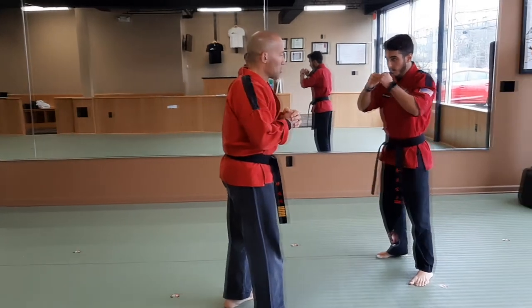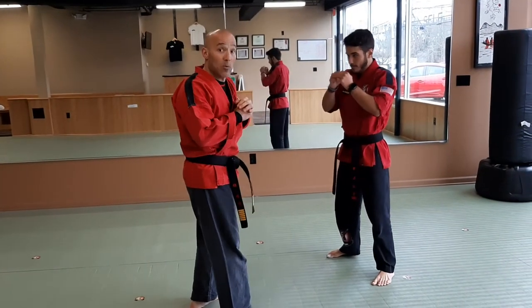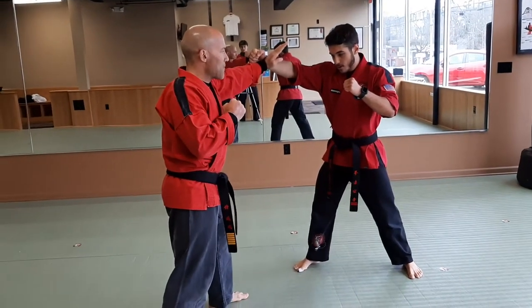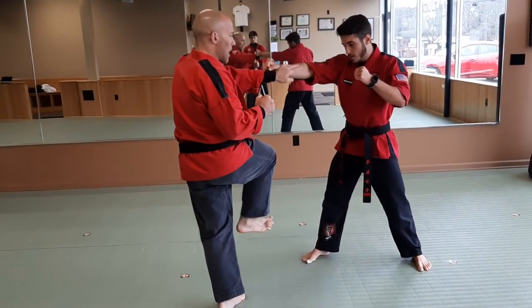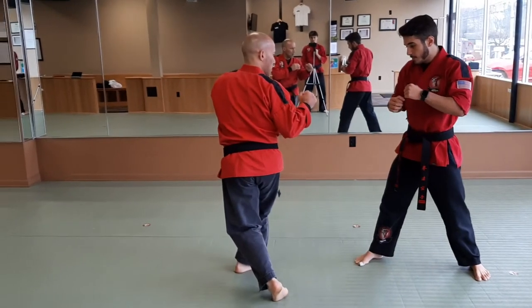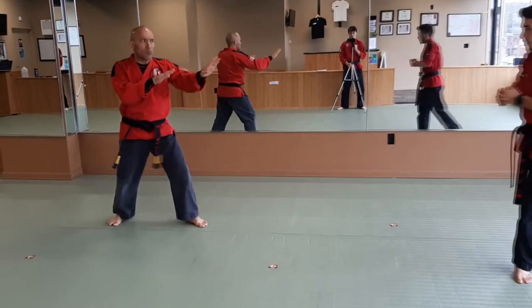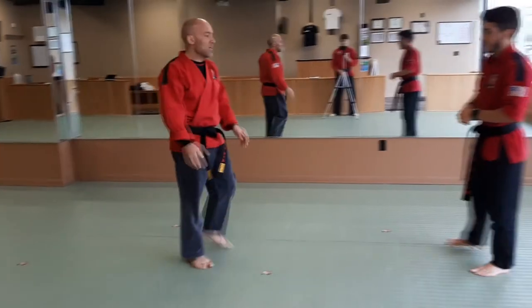So Senpai is throwing a punch with his right hand. I'm going to be blocking with my left and stepping back with my right. So he throws, I move, and I block. Then from there, I fire off my kick. I cross right away on an angle. I step out, and then from there, I gather some more space and move away from him.